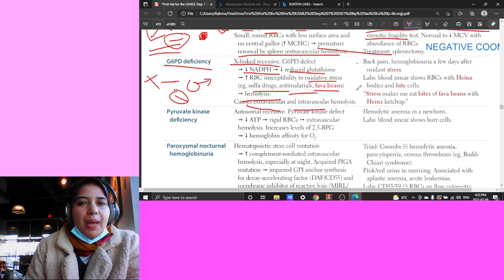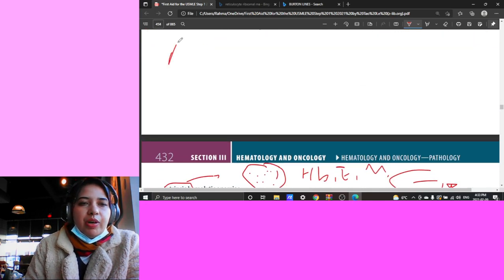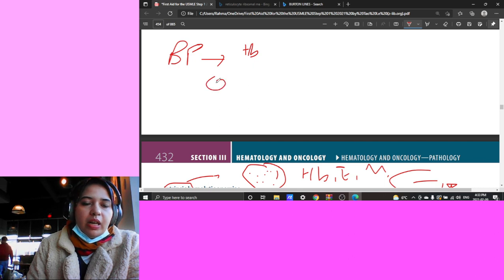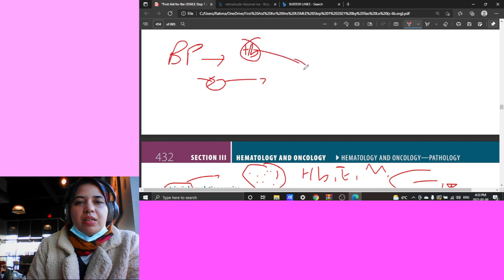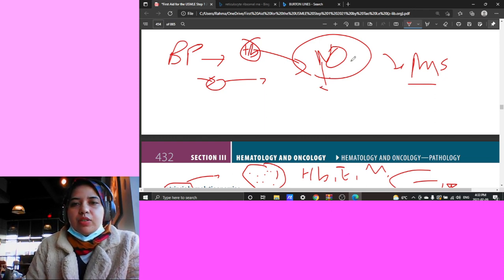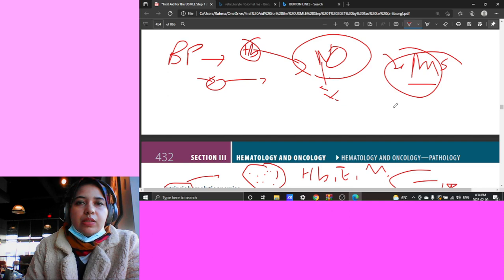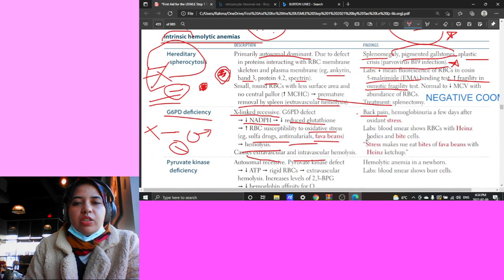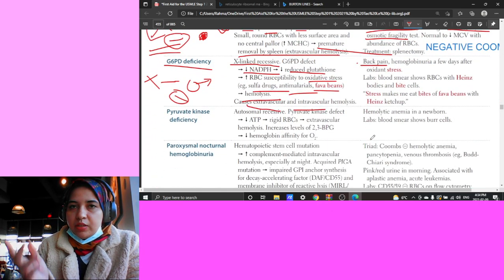You're going to have the symptoms of back pain. So why do we get back pain? That's very important. Why do you get back pain or bone pain? What is hemolytic anemia? When you have hemoglobin that's being released, now that you have an RBC and the spleen has eaten it and you have the hemoglobin being released, what ends up happening is hemoglobin actually binds to nitric oxide. And that binding causes muscular spasms. Remember, nitric oxide vasodilates and it relaxes the muscle. So if that's not available, you're going to have these muscular spasms. So that's how you get the back pain. That's the etiology of the back pain in G6PD deficiency and sickle cell as well.